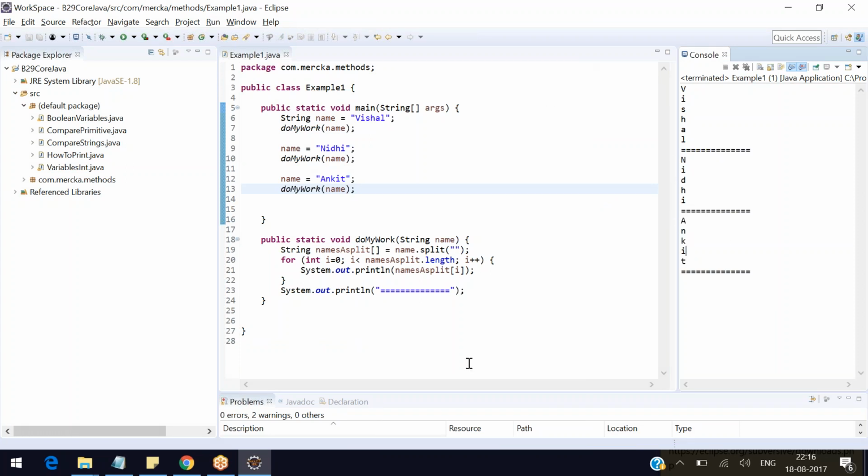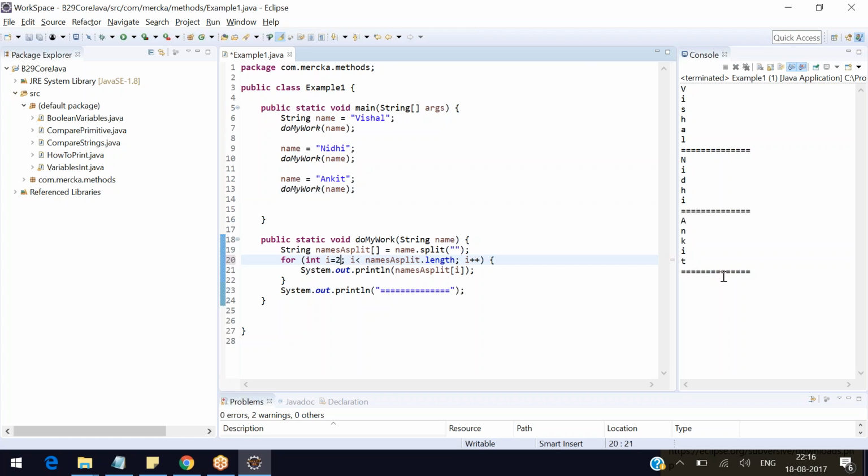And tomorrow your project requirement is, no, I don't want all the characters, I want it from the second character. I want it from the third character. Say in my case it will be SHAL, in your case DHI, and in Ankit's case KIT.